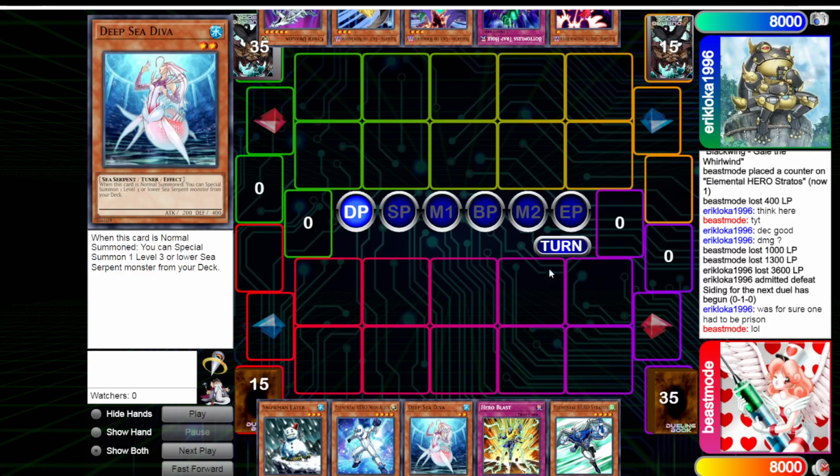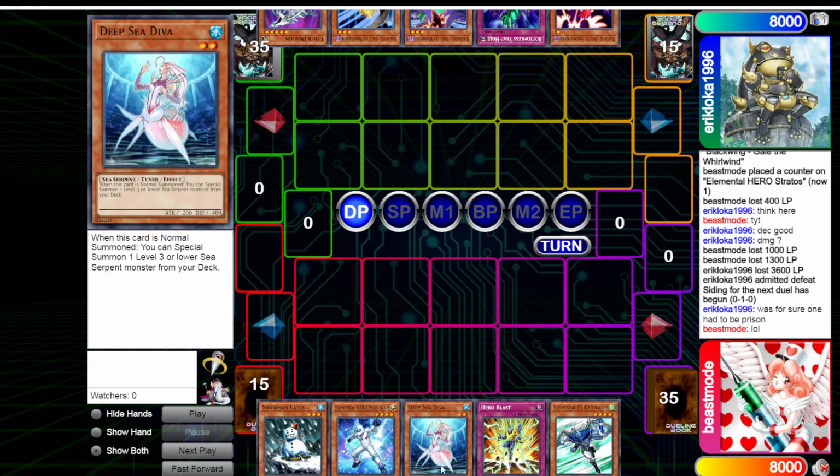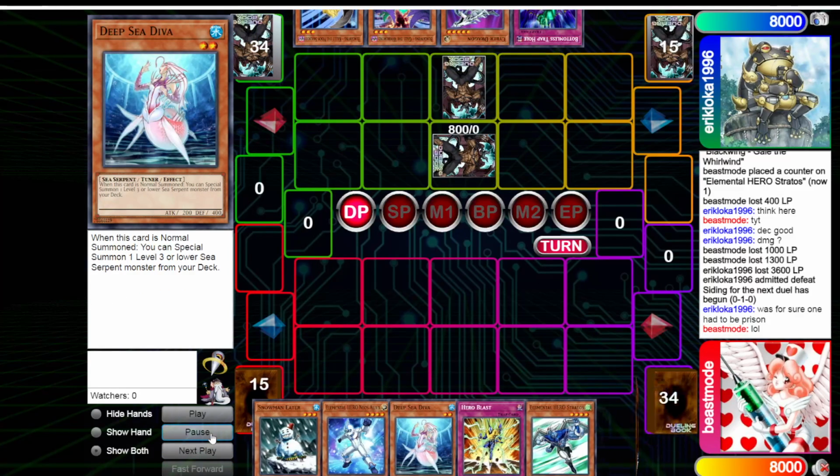So I was trying to put in Consecrated Light and the Snowman Eater, and I was cutting back on the E-Calls and the Rhoda, because then I was kind of monster heavy. And as you can see here, we obviously drew too many monsters. So yeah, I don't know if that was necessarily the right choice.